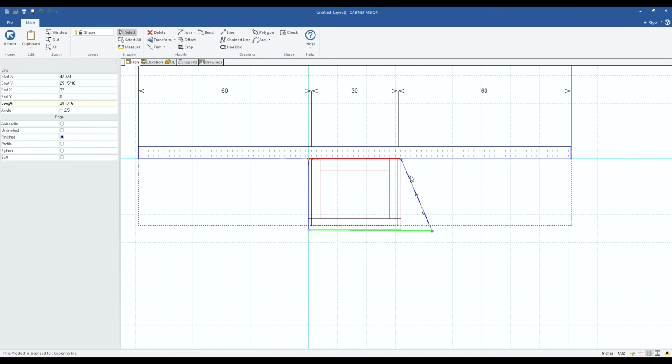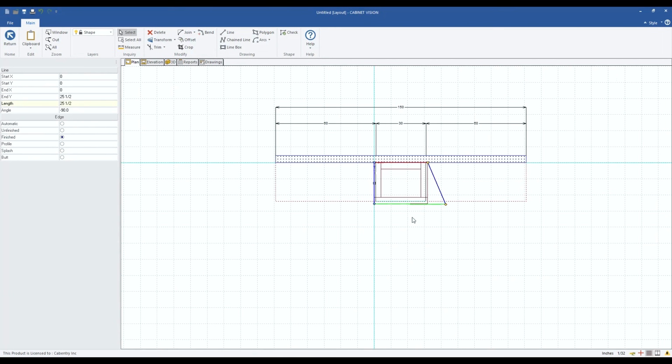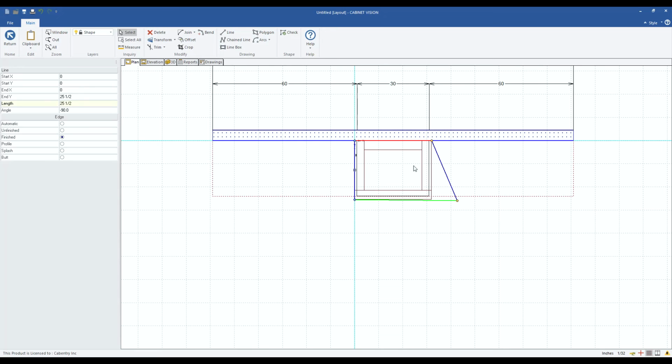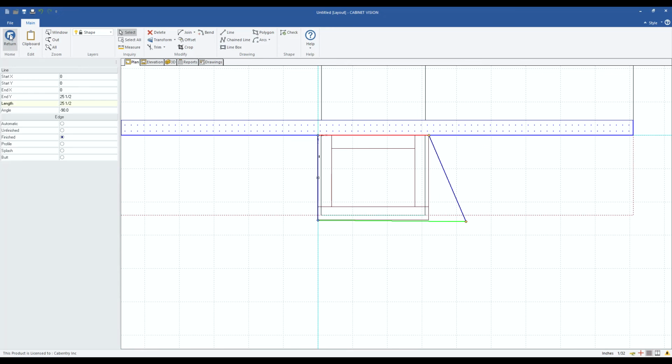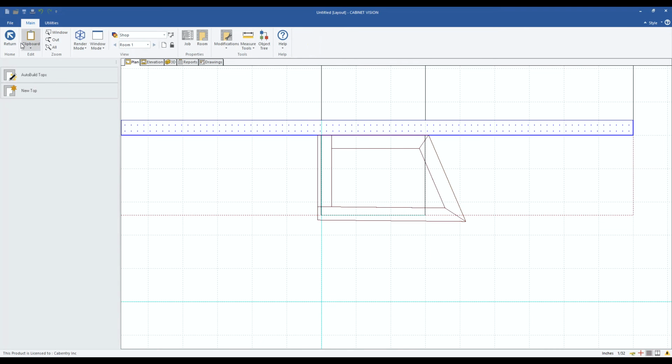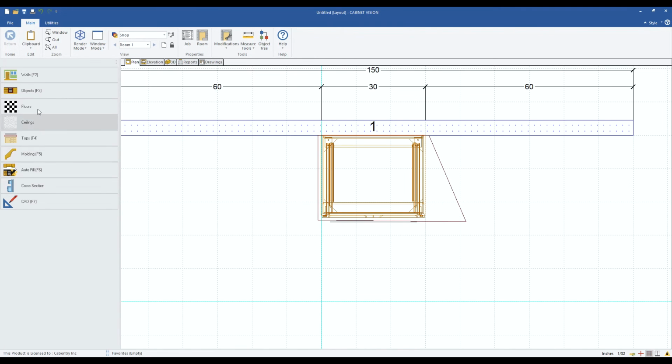And again, just like the shape editor with the cabinets, every line I click on, I can pick what type of edge it is. So it's very easy to make your L-shaped kitchens, your islands, and you can do your little rounded corners. Very powerful shape editor. Now the molding is going to work almost identical as well.